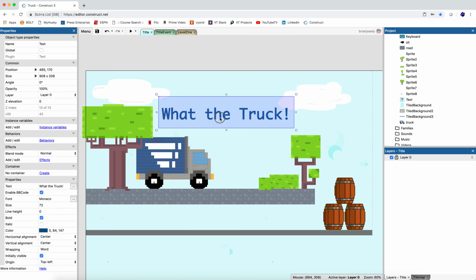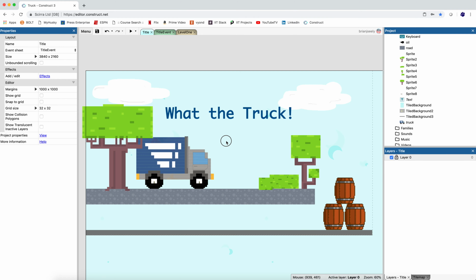Next up, what I want to do, and maybe I'll align this just to straighten it out a little bit, is we didn't discuss kind of the navigation, right? So in your game, what you're going to do is have a button here that goes to another layout, specifically a directions layout, right? So you're going to want to talk to them a little bit about gameplay, how to play it, controls and all that. I'm not going to do that just because of wanting to show you. So we have to put on a button, right?